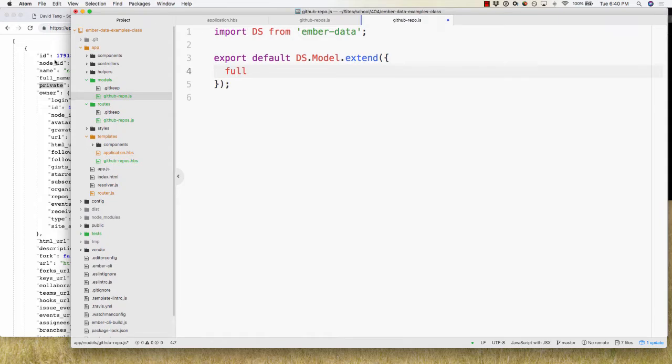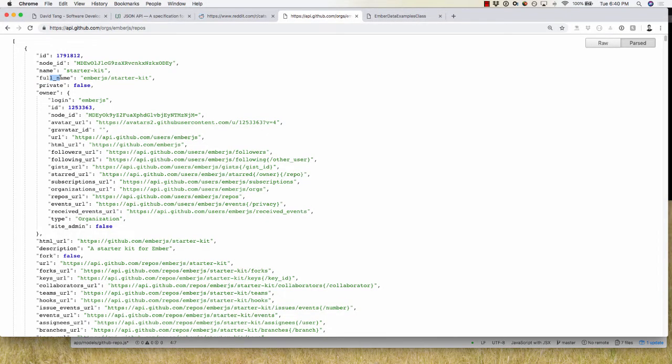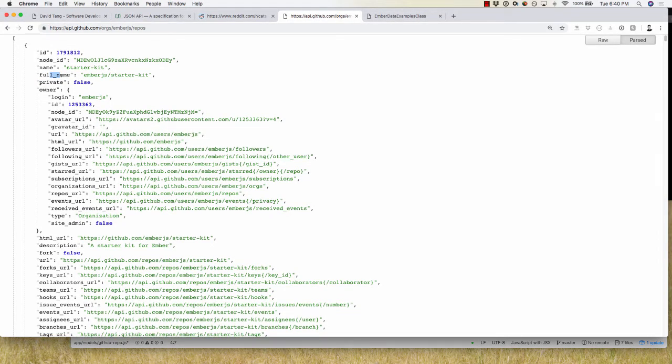Now, if we look at the attributes, they're underscored, right? And we can work with underscore properties in JavaScript. It just happens to not be the convention. In JavaScript, the convention is camel case. So this is another benefit of Ember Data: if our API is returning a bunch of underscores, that doesn't mean our application has to consume it as underscores.